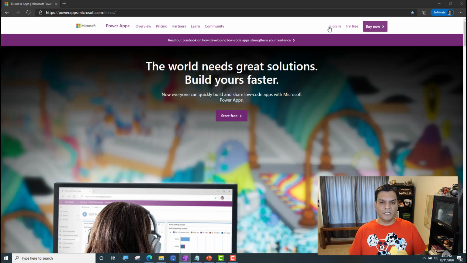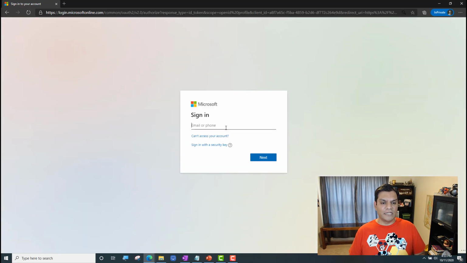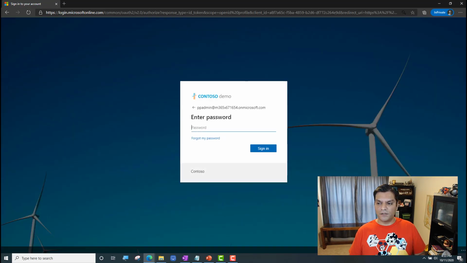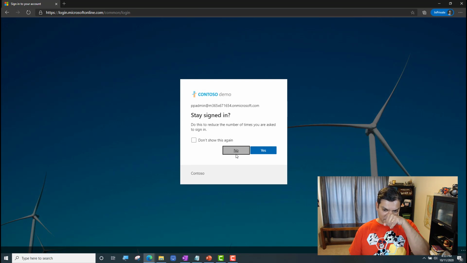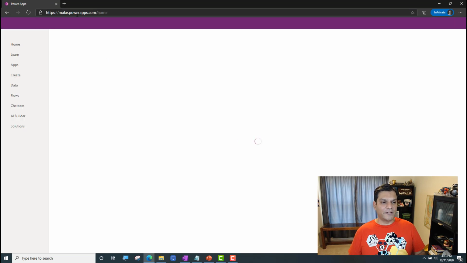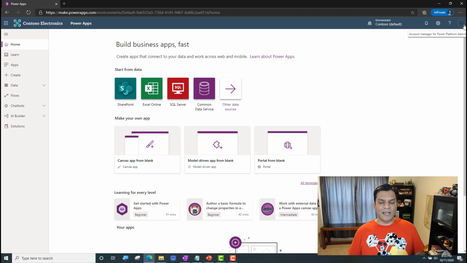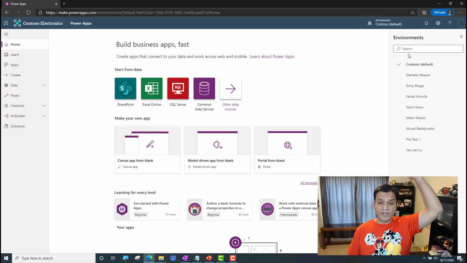So I'm coming in over here and signing in to the Power Platform because I'll go ahead and at least create an environment. So I've logged in here. Here's my account, signing in. Everything is good. And here I am. I'm logged into my Power Apps. Right now I'm at the maker level. And here, as you can see, since I'm at the Power Platform admin level, with that role, I am able to pretty much see everything.